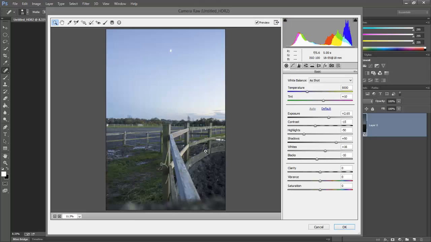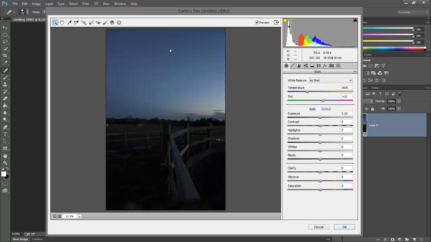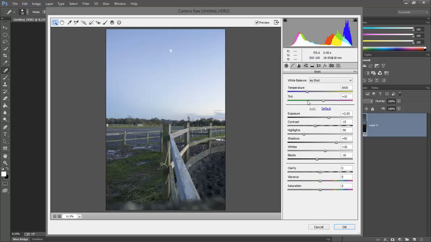So the first thing I normally do is just come straight in here and click on the Auto button to see what we get, and you see it brightens the image up straight away, and it also ensures that any shadow clipping that's in here is removed. As you see, before that, if I put this to default, we had some clipping warnings here. So clicking Auto removes them.